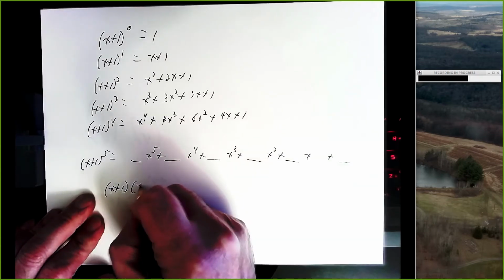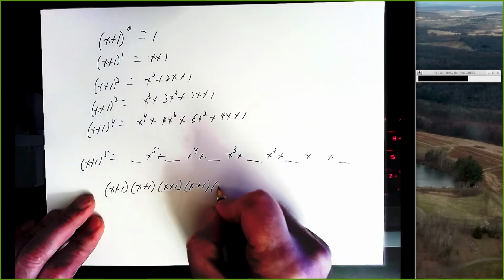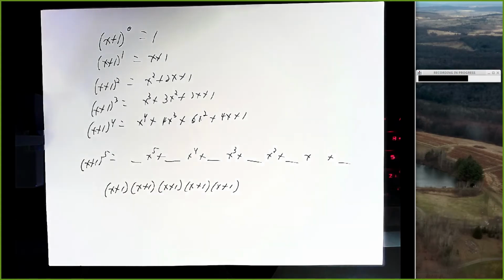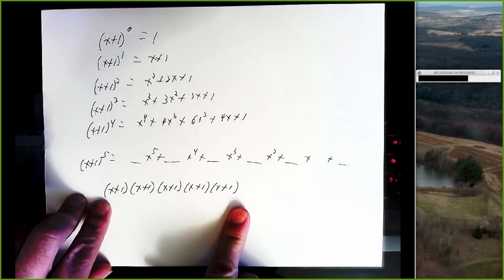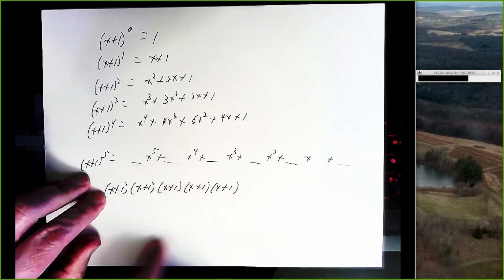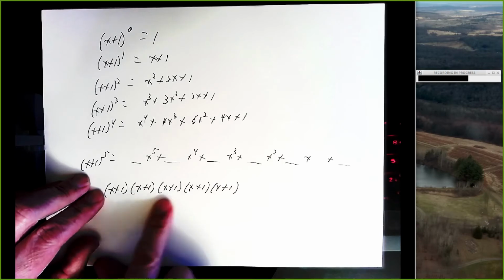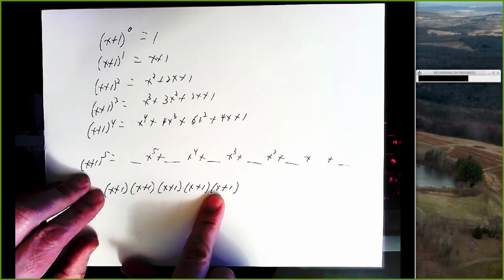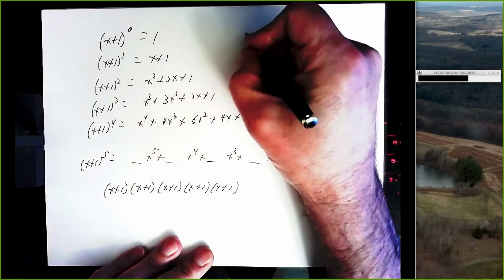And you know how to FOIL polynomials, right? First, outer, inner, last. Let's think about a 5-way FOIL. Let's think about multiplying these 5 x plus 1's all together. And when we do this, there's a number of different ways we can do this. For example, I could pick the first. I could pick first, last. I could pick the first, last, first. There's a lot of different ways I can do this. And I add all of those together, right? The way that our usual FOIL works.